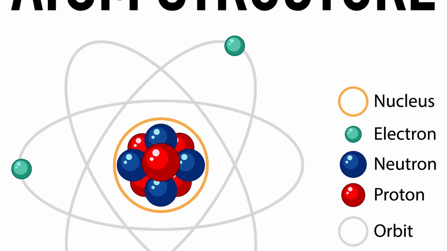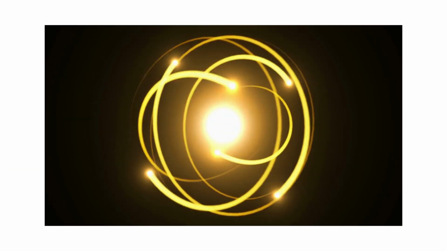Isotones are important in a variety of fields, including nuclear physics, nuclear chemistry, and nuclear engineering. They can be used in a wide range of applications, from energy production to medical imaging to materials science. One of the most important applications of isotones is in nuclear reactions. Because isotones have the same neutron number, they can often be used interchangeably in nuclear reactions, allowing scientists to create new isotopes or elements by combining isotones from different elements.